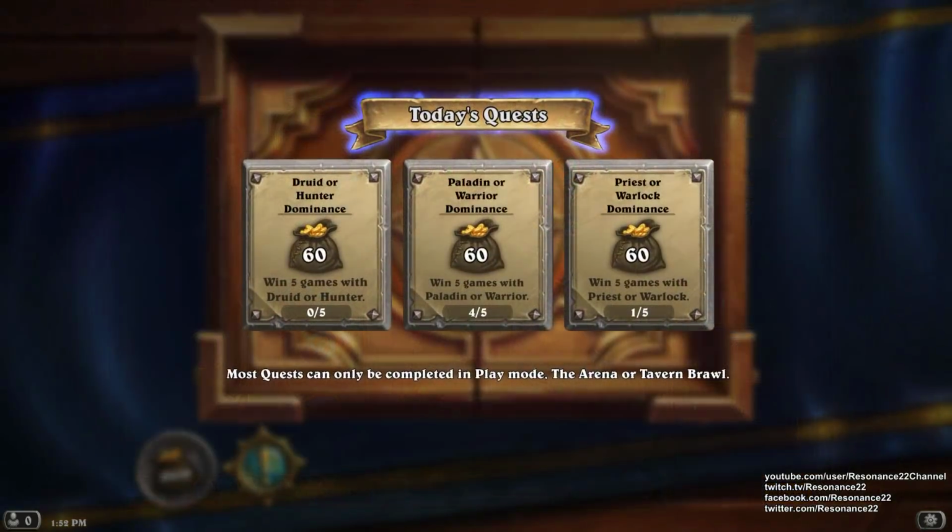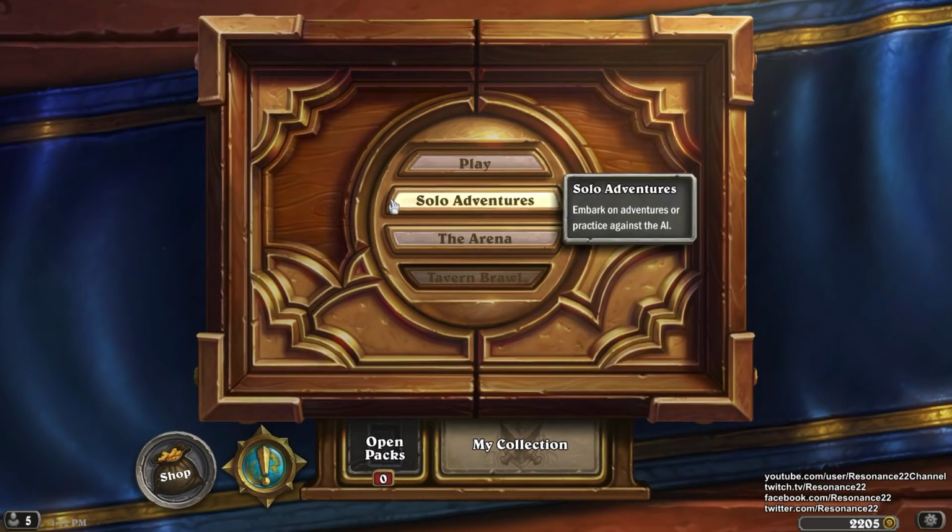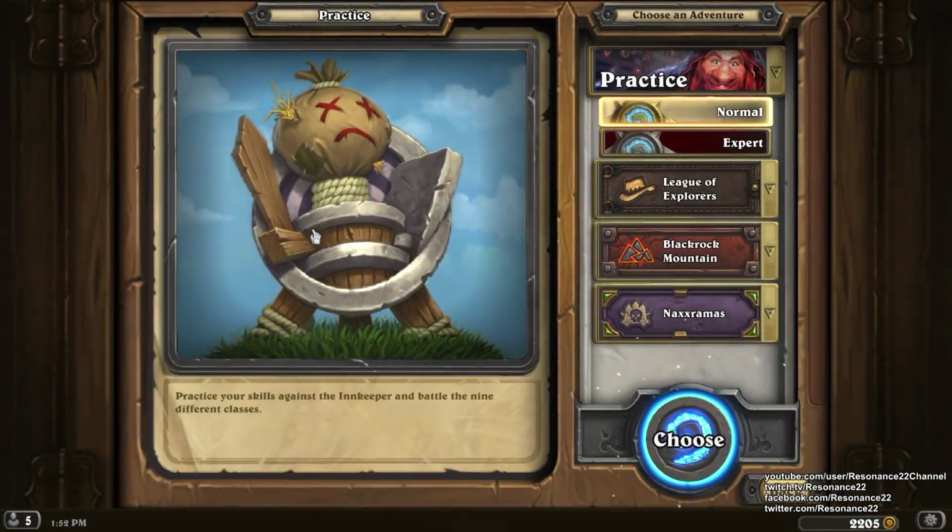So from playing Hearthstone, you'll earn gold, which you can use to buy card packs, unlock single player adventures, or play in the arena. For the most part, quests are going to be your main source of gold, and you get a new one each day, for a maximum of 3, and most quests can only be completed in any mode besides solo adventures or practice matches versus the Innkeeper.